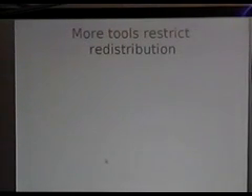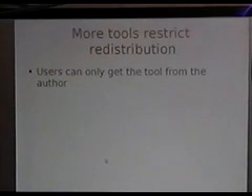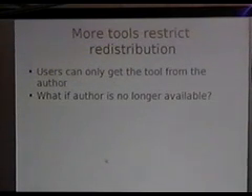Okay. Another feature that I've seen in a lot of licenses is that more of them are restricting redistribution. Basically, that means that you can only get the tool from the author, that you can only download the tool from their website, which is fine, I guess, until the author disappears. If it's a company and it goes bankrupt, or if the author unfortunately dies or decides he doesn't want to deal with it anymore, it makes it difficult if maybe a friend of yours has a copy of the tool, but then the license says you can't redistribute it.